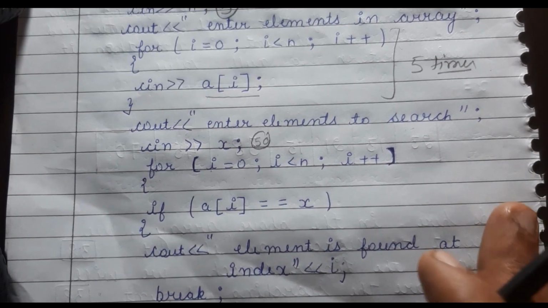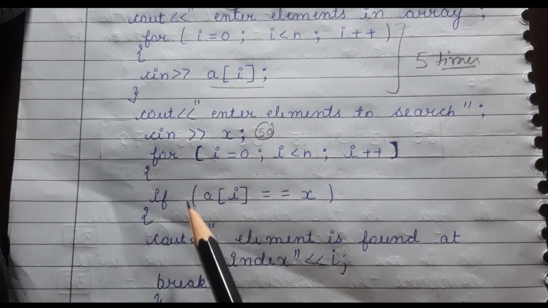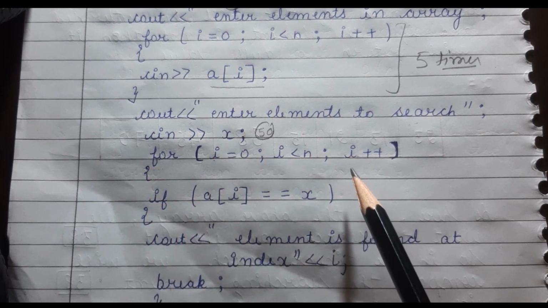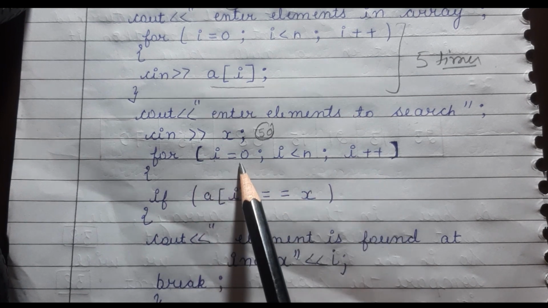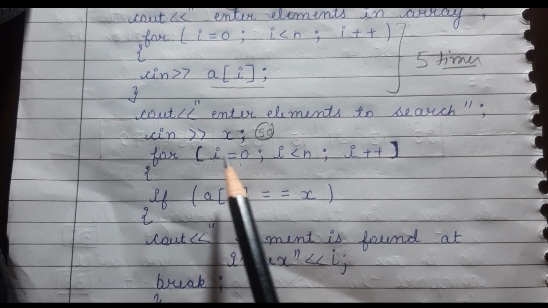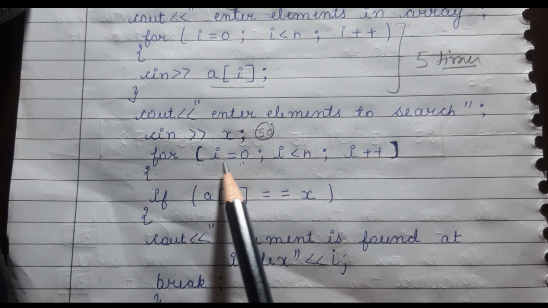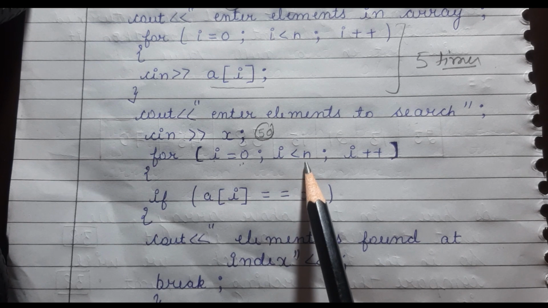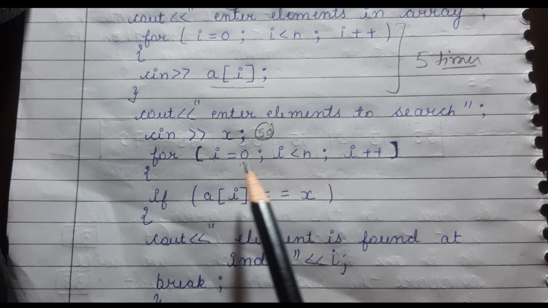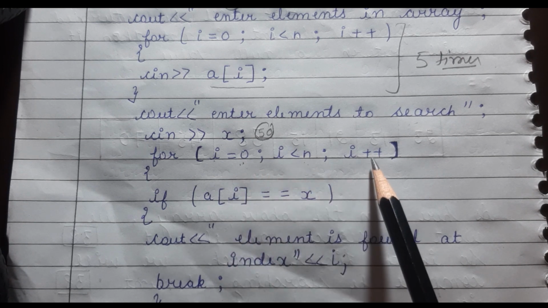Now for performing the comparison, now I start the comparison. For comparing the searching element with every element of the array, we implement a for loop, and first we compare with the starting element of the array. So I start the for loop with 0 index. I write here i is equal to 0, and then i less than n, because the index of the array goes up to n minus 1, because array index starts from 0 to n minus 1 means n elements, and then i is updated.